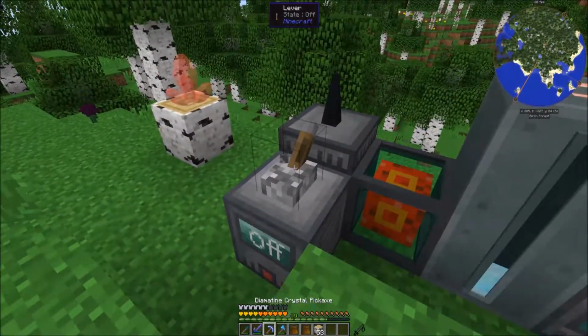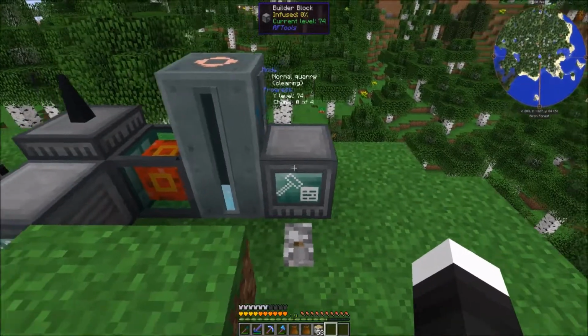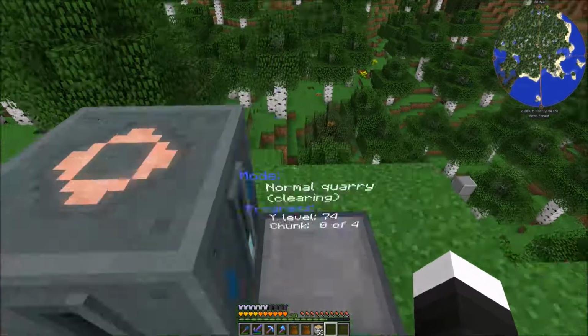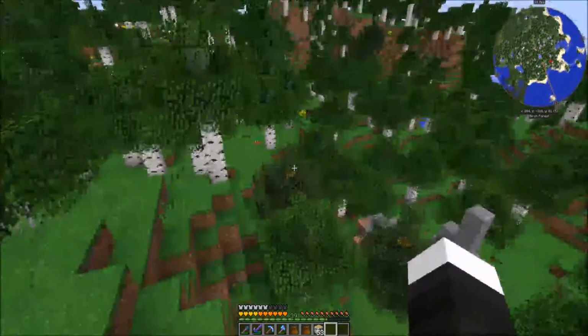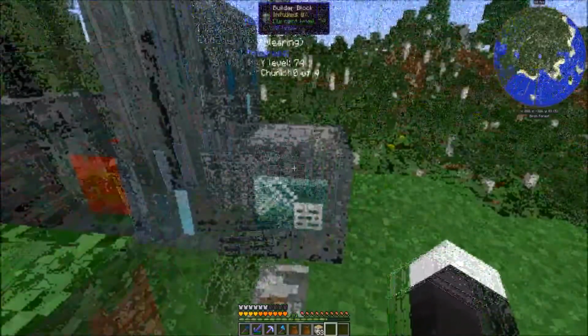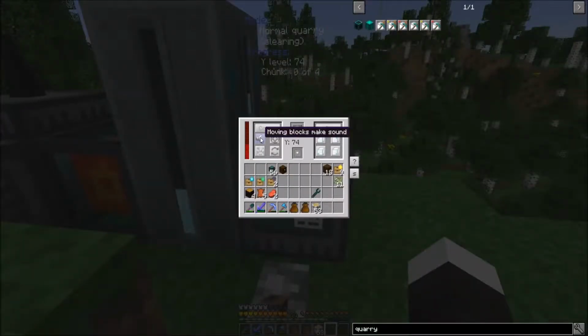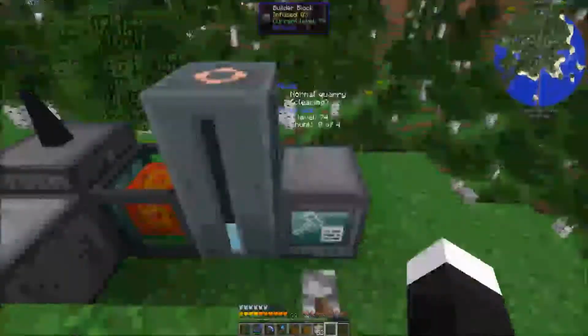Okay, actually I need this lever back because maybe this thing needs a redstone signal. Ah yeah, okay, it does need a redstone signal. Current level 74. So can we see it doing its job? Not really. It says it takes about 300 RF per tick. Moving blocks make sound, support preview mode. Entities are not allowed. Okay, this is for other stuff, I guess. We can add a filter. Power's going up. Is this power going down? This power is going down, but that's because this is going up.